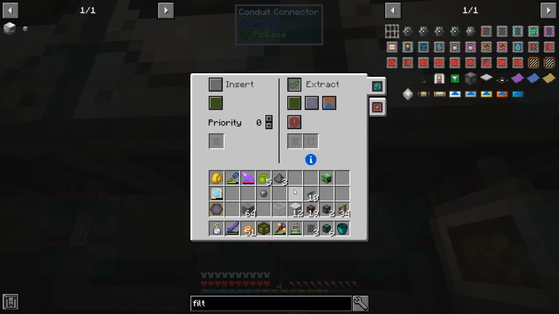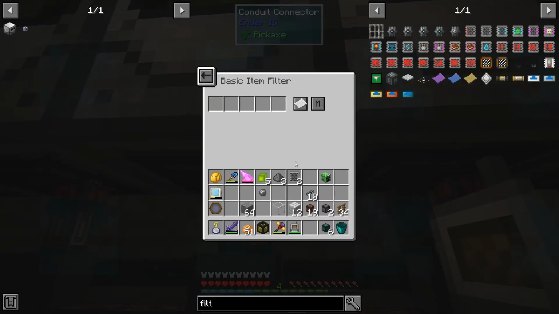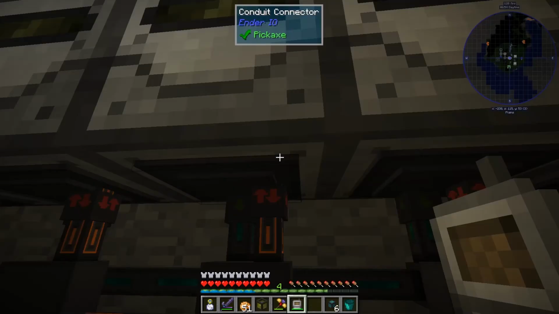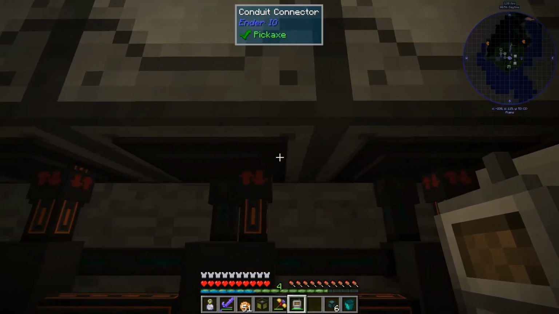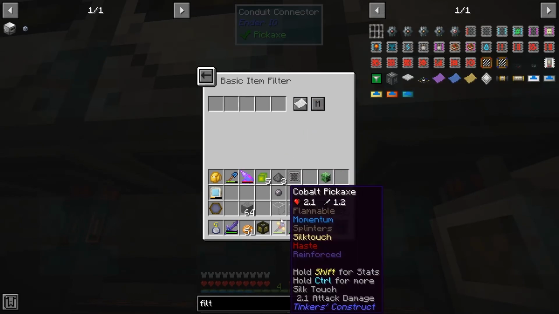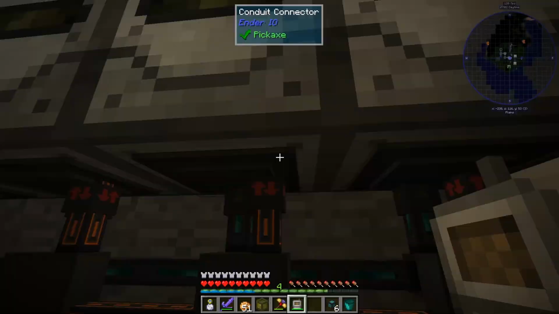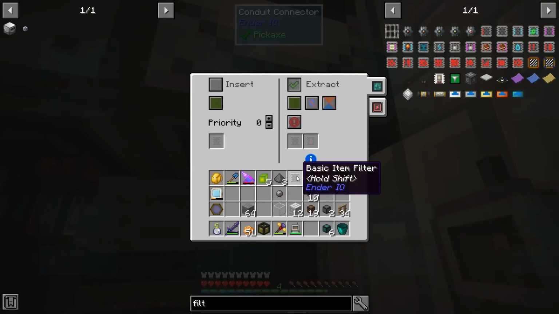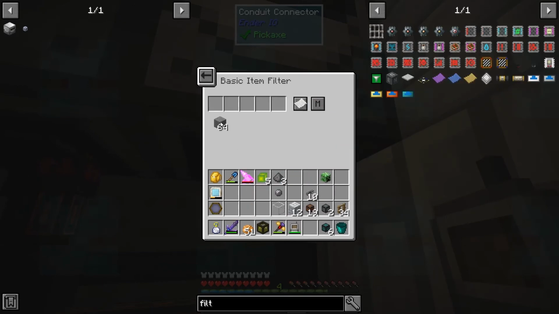Okay, so I want you to pull out silicon always. There we go. You're going in there. Cool. I want you to pull out glass, and I want you to always do that. And I want you to pull out smooth stone.